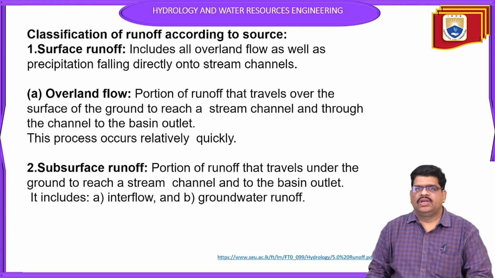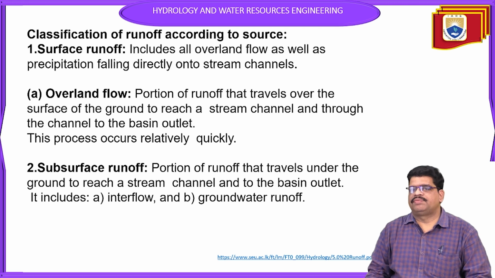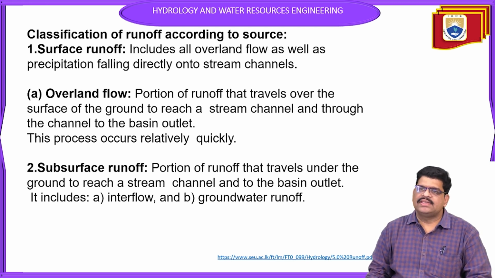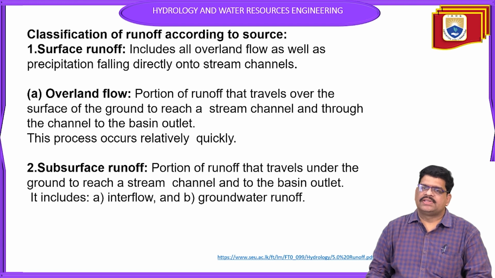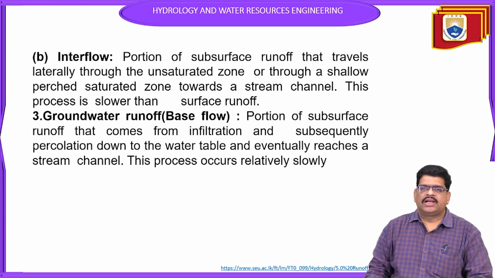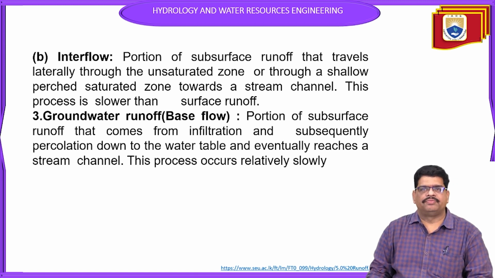Next to surface runoff, subsurface runoff. In subsurface runoff, the portion of the runoff that travels underground and reaches the streams of the channel is called subsurface runoff. It includes interflow and groundwater runoff. Let us see interflow. The portion of the subsurface runoff that travels laterally in the unsaturated zones through the shallow surface zones is called interflow.